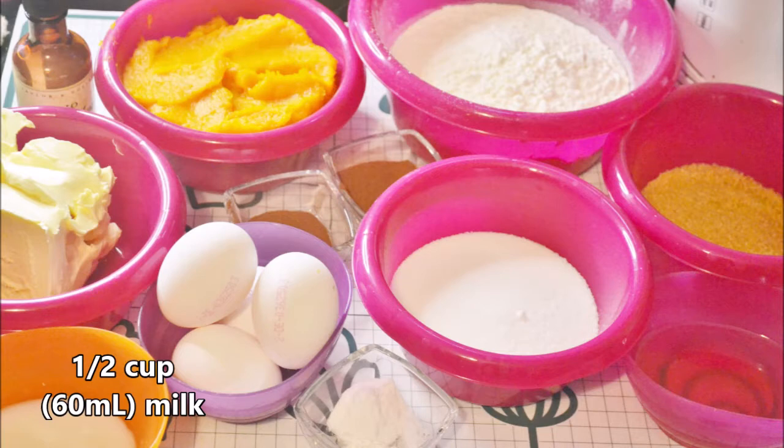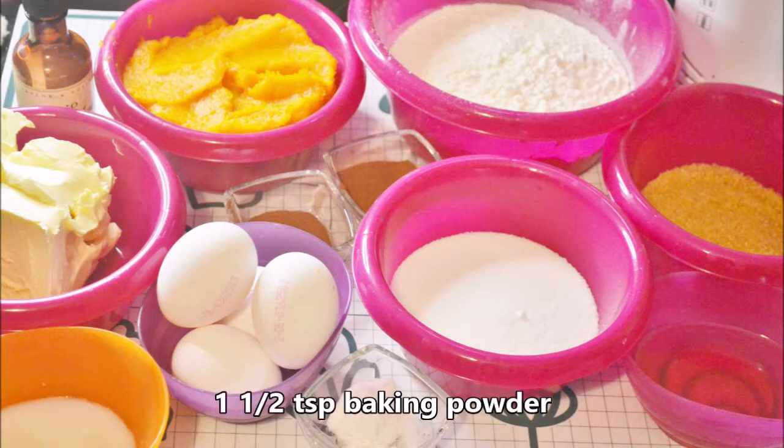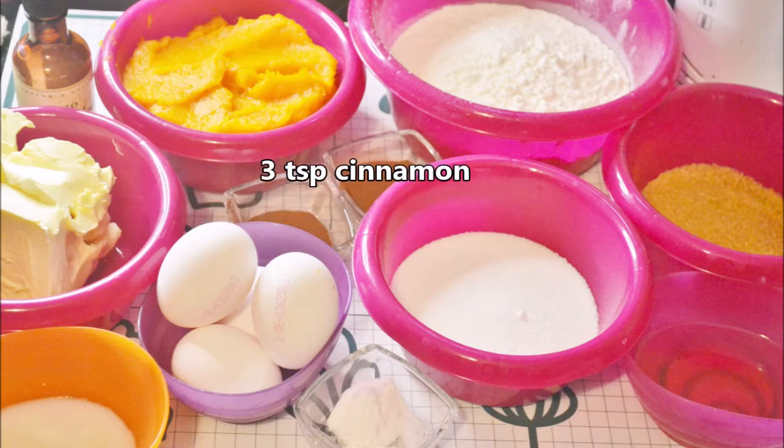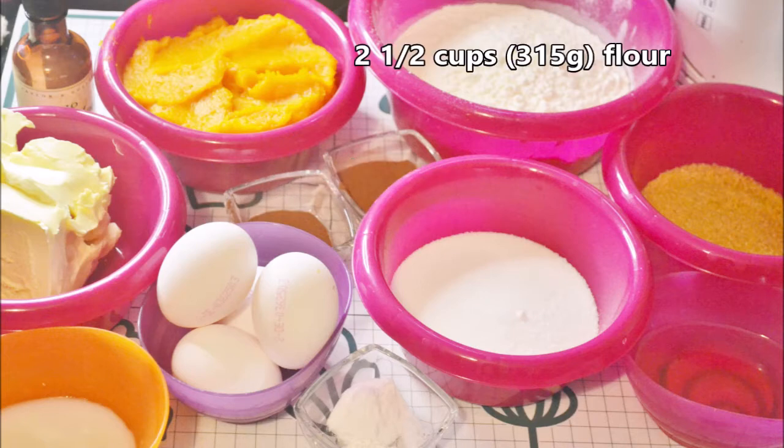Half a cup or 60 milliliters of milk. I'm using coconut milk today. 1½ teaspoons baking powder, 1 teaspoon baking soda, half a teaspoon salt, 2 teaspoons pumpkin spice. See the link in the card if you need a recipe. 3 teaspoons cinnamon, 2½ cups or 315 grams of flour.